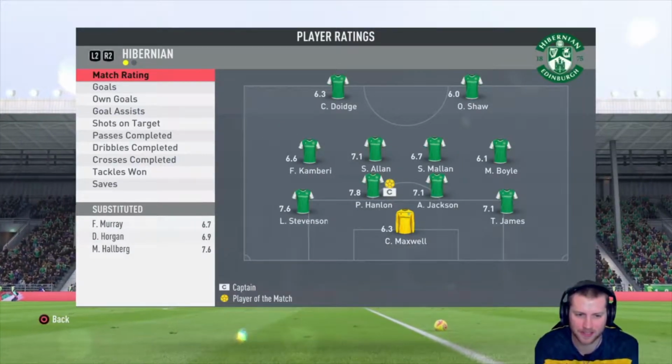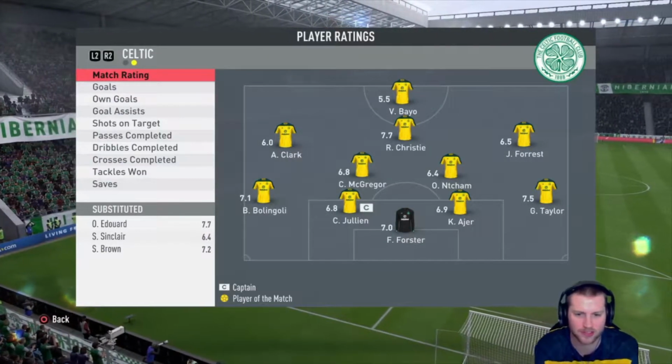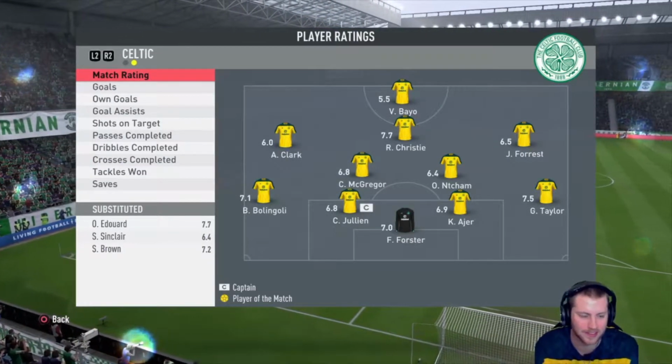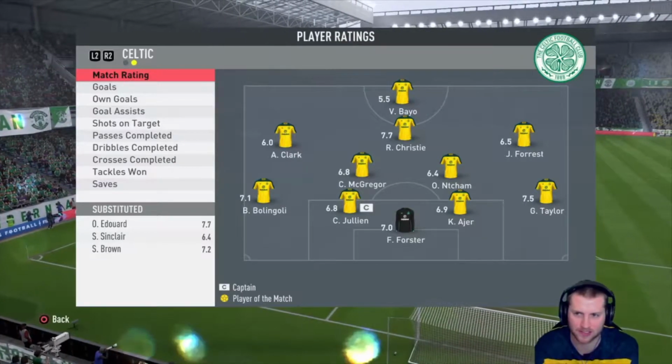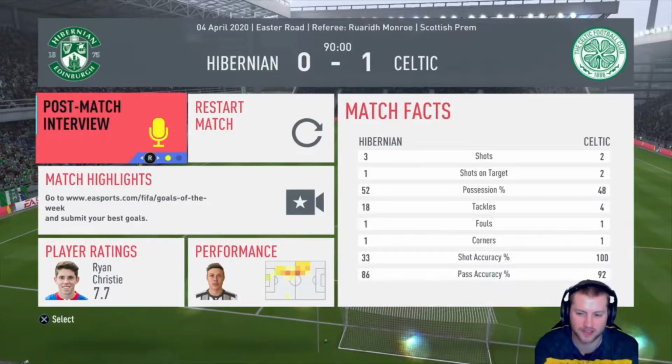And it looks like their center back did get player of the game. For our team, it looks like Edward and Christie both tied at 7.7. The rest of the team did absolutely nothing great. So we do pick up the victory, 1-0 to Celtic.